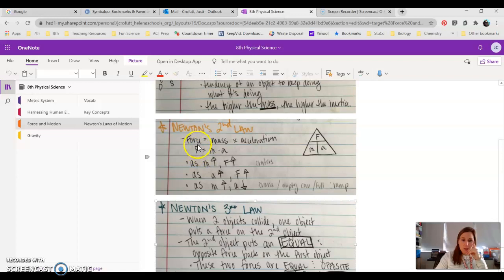This is our abbreviation. For force, we're going to abbreviate force with a capital F, is equal to mass, a lowercase m, times acceleration, a lowercase a. We can also write this out if you guys have ever used one of these little pyramids to help you with your math. You guys can see force is going to go above mass times acceleration. So you guys can kind of use this triangle to help you figure out how to solve problems with that, which you'll do a little bit later in this unit.